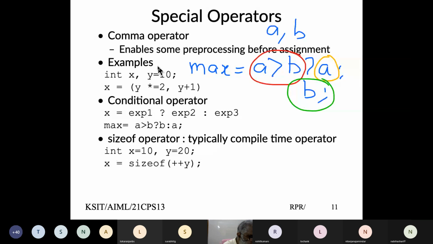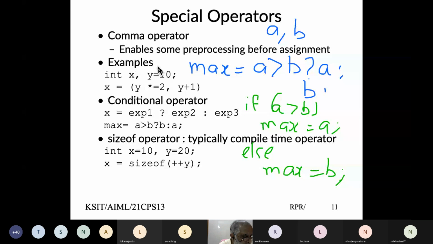So essentially, this is a simple form of, rather than writing, normally, to find a max, we say if A greater than B, we say max is equal to A, else we write max is equal to B. So all these if blocks become equivalent to the max expression, and we will study the conditions in more detail after a few minutes.